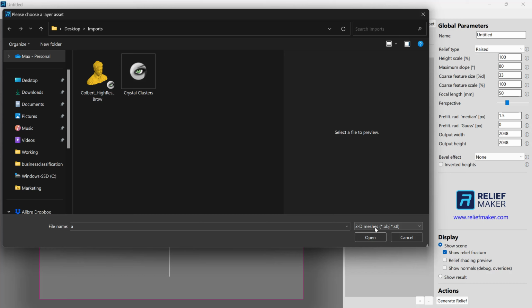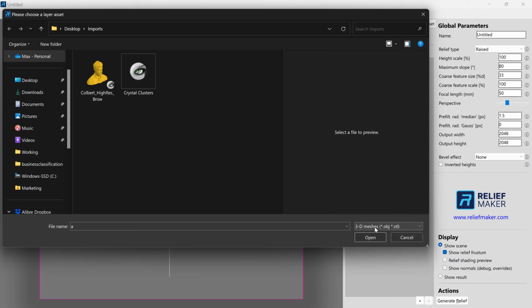OBJ and STL are both mesh-based file formats, and you're going to find OBJ file formats typically for exports from artistic grade programs like ZBrush, Blender, Maya, these kinds of things. And you're going to find STLs typically closer to where some production work might occur, for example, as an input to a CNC program or a 3D printer slicer. And so STLs will tend to live in libraries online that cater to those audiences. So Thingiverse.com is a good example of where you might find STLs, whereas OBJs would tend to live in places that artists might look, for example, TurboSquid.com.